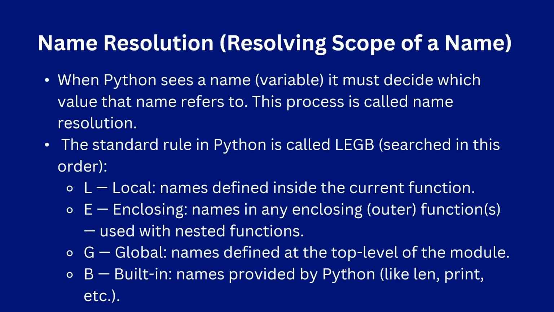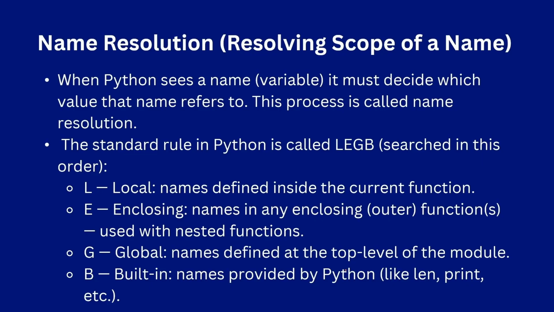First, Python checks the local environment, which is called the local namespace. If that particular variable is present, then Python uses its value. If not, then Python checks the enclosing environment. Enclosing environment means the outer function of a nested function. So we have a particular function, and Python checks inside it first. If it does not find it there, and there is an outer function, it will check there. So that is the enclosing environment.